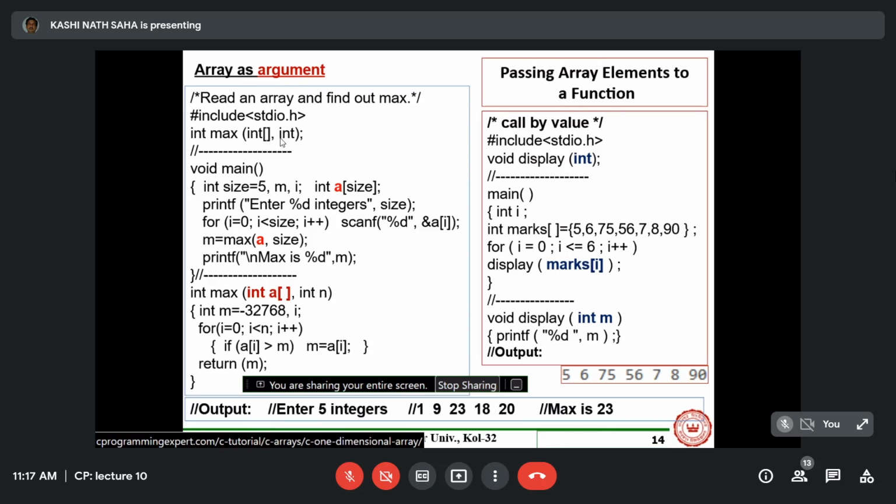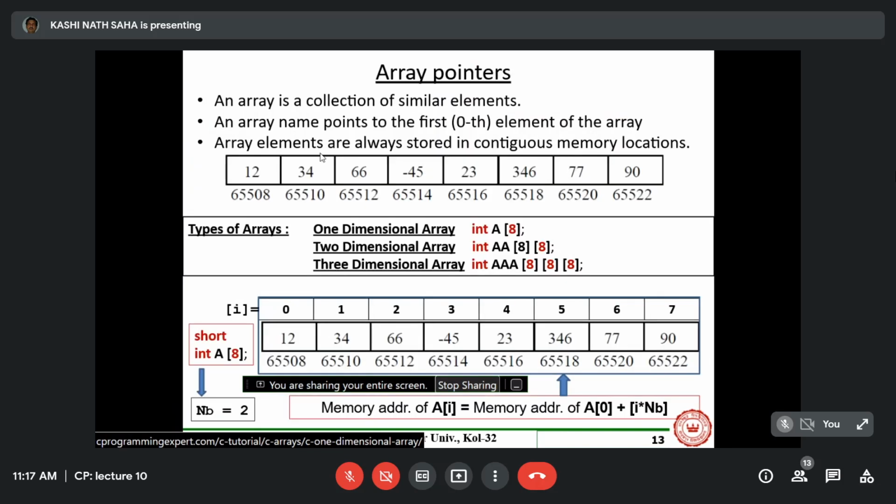Usually what we require is that when we pass a particular array by its 0th element, the array name itself is the pointer. So the array name will point to the 0th element. And if we know the size, that means if this 8 is known, then we can pick up any element from this array.